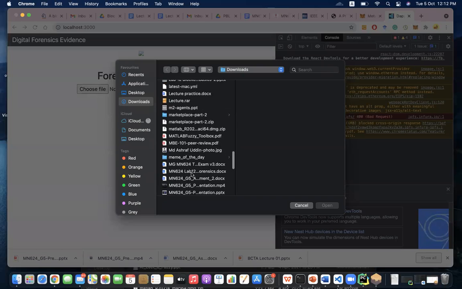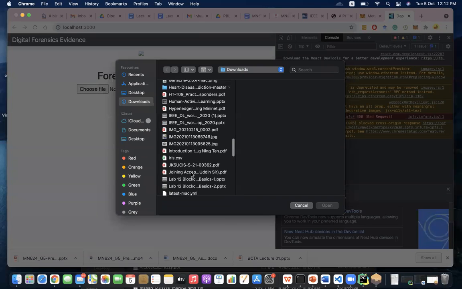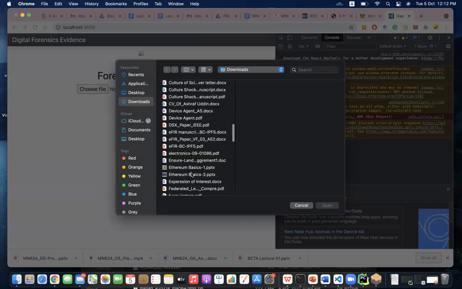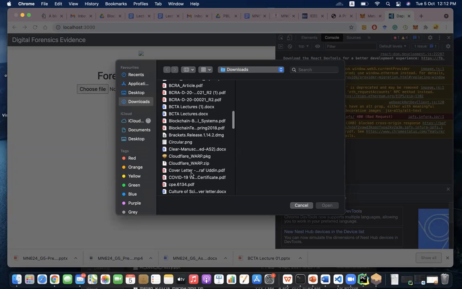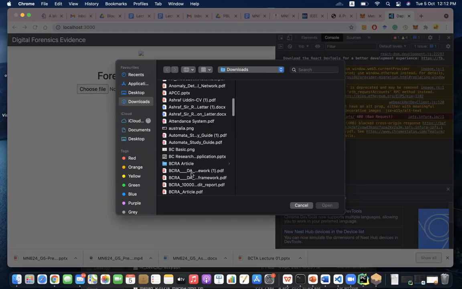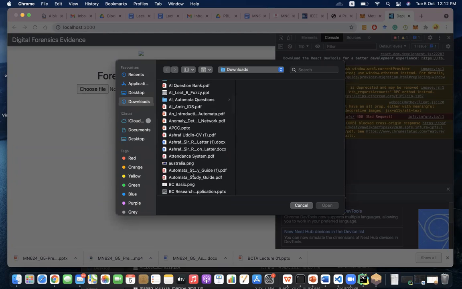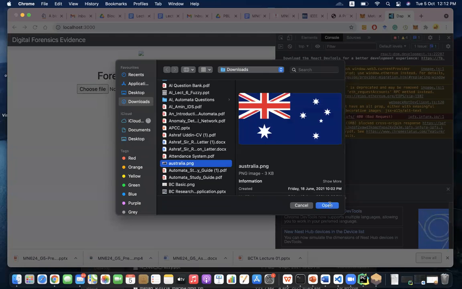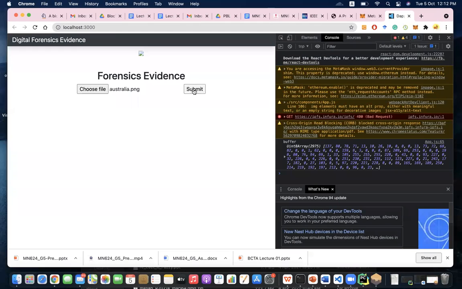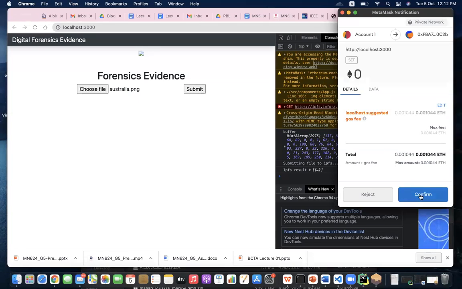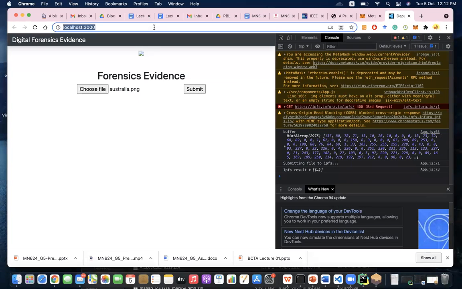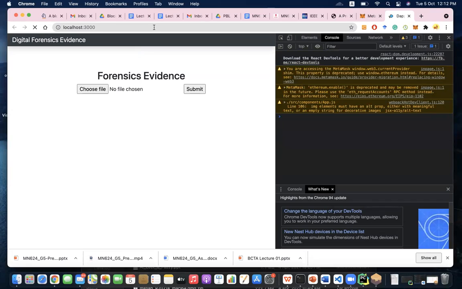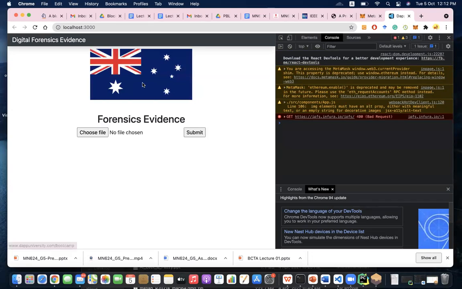This blockchain technology is not so easy to understand. Why did this one not work? You can see here.